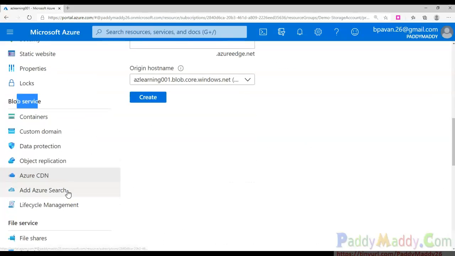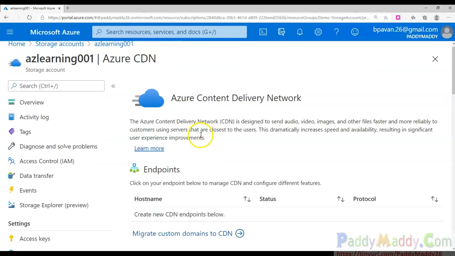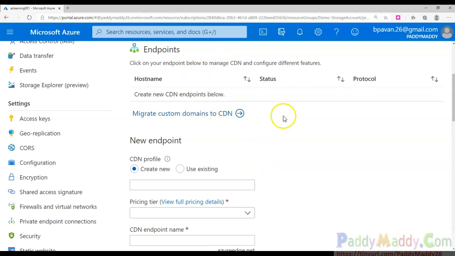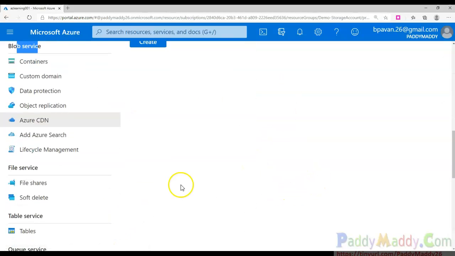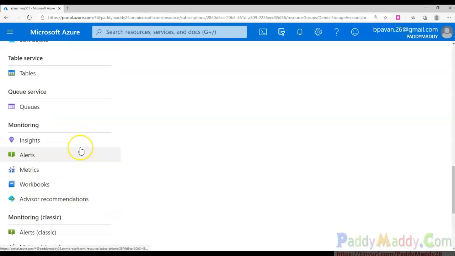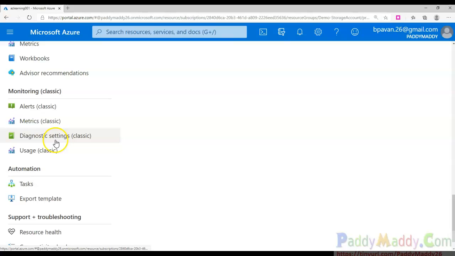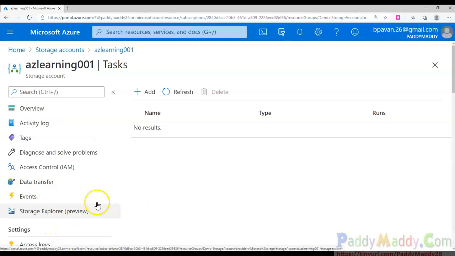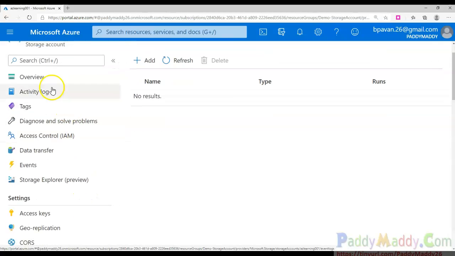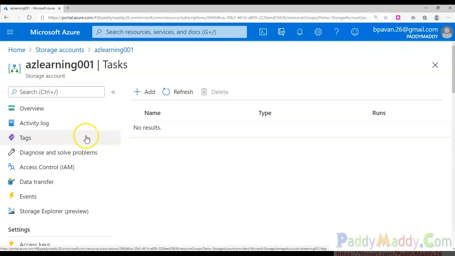And we're going to use the CDN also if you are working with any kind of content delivery and where you're storing your information, then you can use the content delivery options. And soft delete and the file share services, tables, queues, these are separate services which come from the Azure storage account. You can use them and you can configure the diagnostic settings in order to know what's happening. And if you are not using some kind of automation, you can go ahead and create your automation here. So this is all possible, and this is how a storage account would be used.